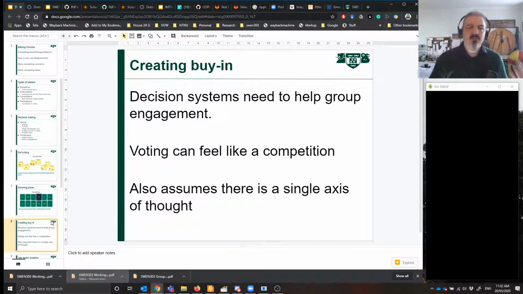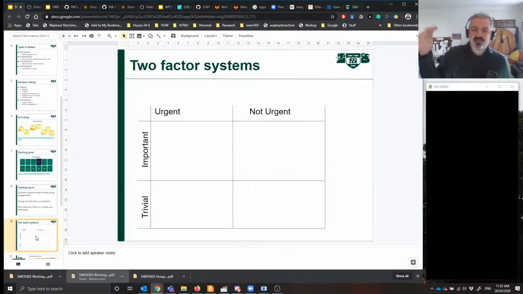And that's when we start saying, well, maybe we need to own multiple votes, maybe we need to have multiple axes. We see that happening in society, these two-factor ideas, and then you start building into many, many factors. But you could have a two-factor where how urgent an issue is to solve versus how important it is. So usability issues that have a high risk or something that needs to be done first, you might say is very urgent and important. Everything in that top urgent, important category, you're going to do that. Things down in the not urgent and trivial are going to be the last things to get done, right?